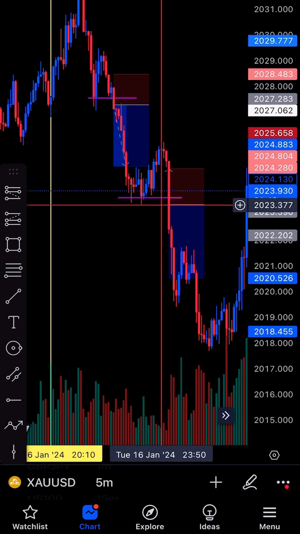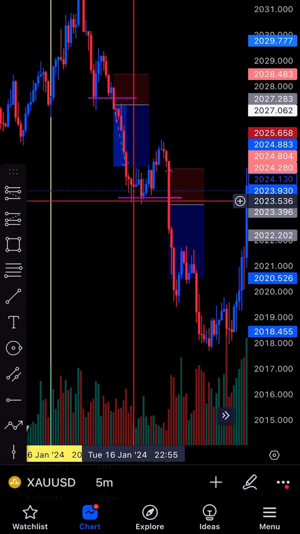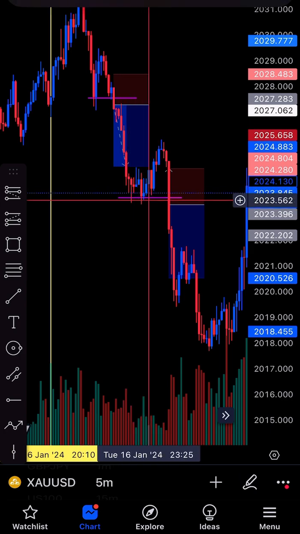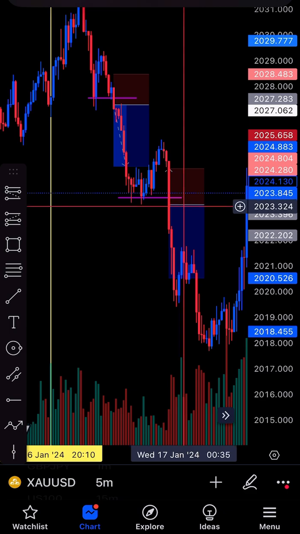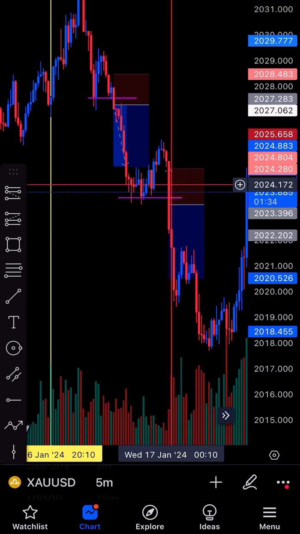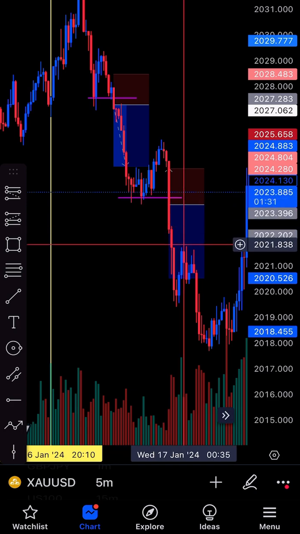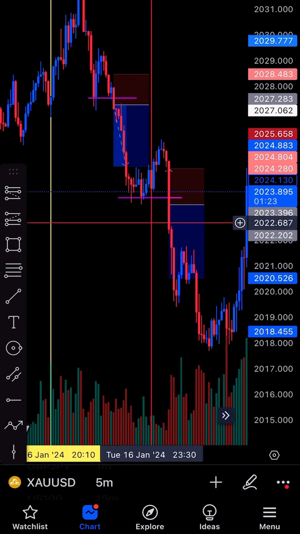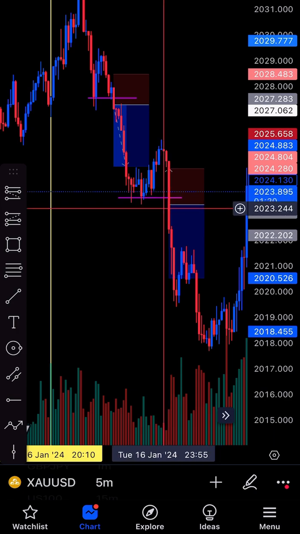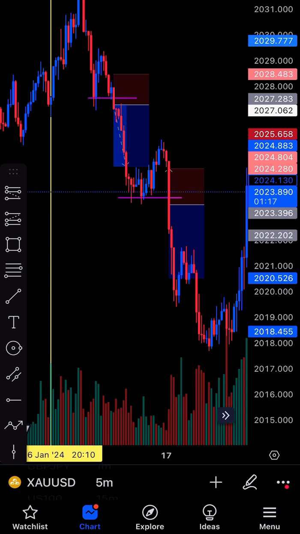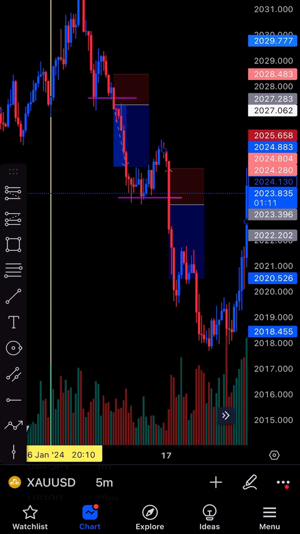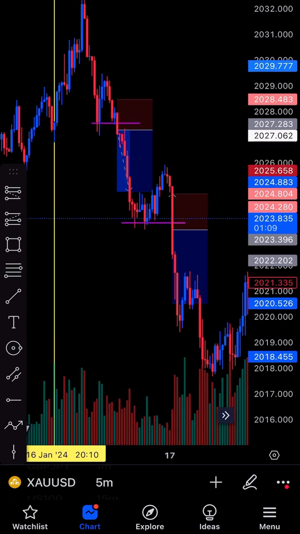Looking for the same thing. Looking for price to break the majority of the wicks, or where price was in this area that built up the structure. And in this scenario, I got in as the candle was moving because this was a big move. If I would have got in down here, I would have missed the move, or I would have missed out on the pips that I was potentially trying to target. But we got it traded through. I got in as the candle was moving. Targeted 2 to 1 again, a little over a 2 to 1, and that was that.